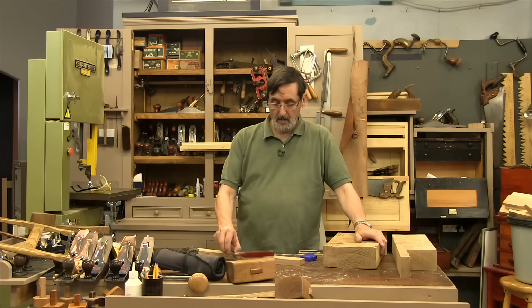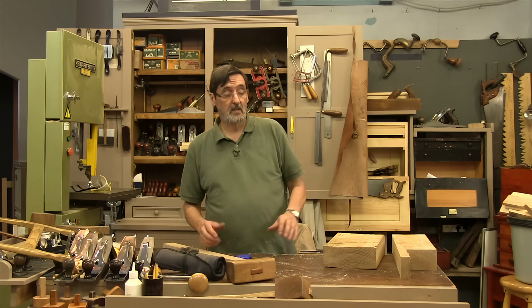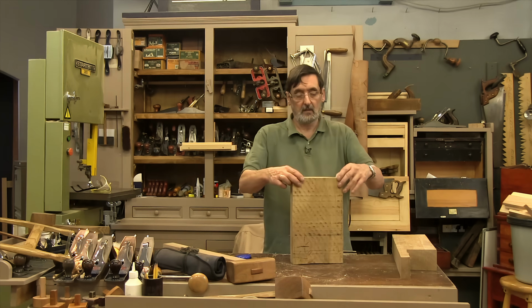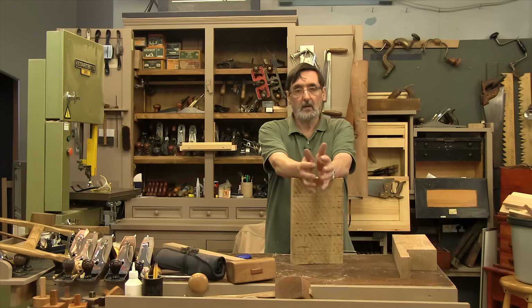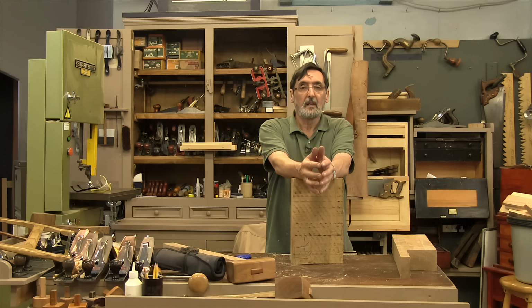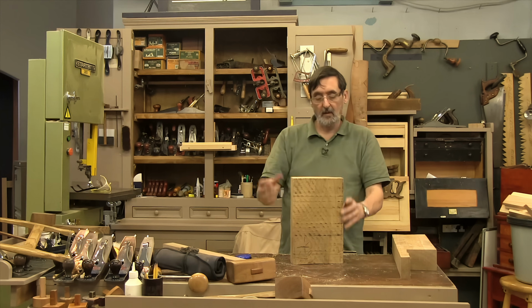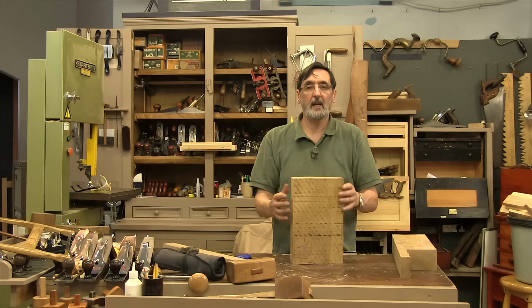I've got some oak here, and the reason I chose the oak is because it's so readily available. If you were living in Kingston upon Hull, you won't find Bodark growing in Kingston upon Hull or anywhere in the British Isles. You will find it in different regions of the United States. It's a wonderful wood, and I really like it, but we're not going to get it. So I'm using wood that you can get hold of.